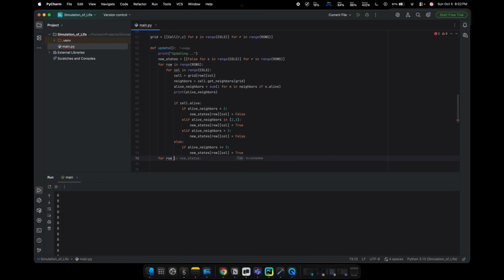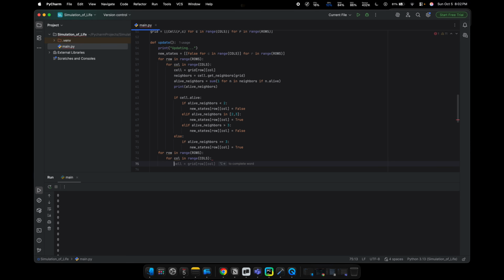So for row in range rows, and then for column in range cols, we're going to do grid[row][column].set_alive, and then in the parentheses we're going to have new_states, which is our list over here, which has everything.